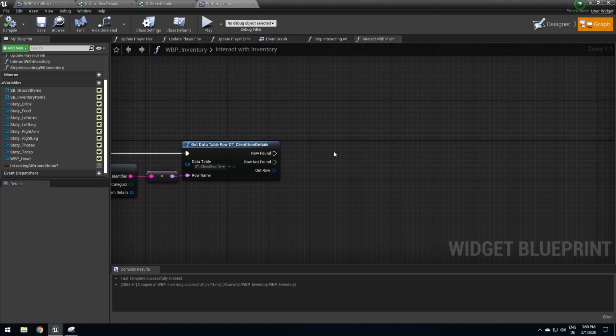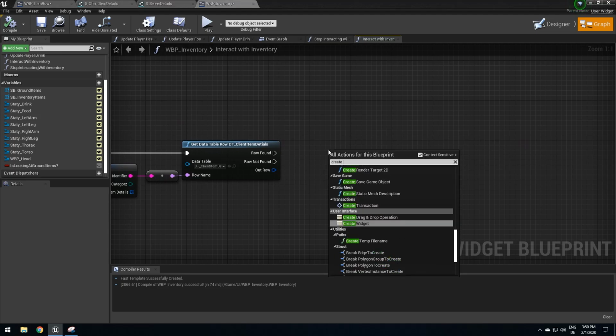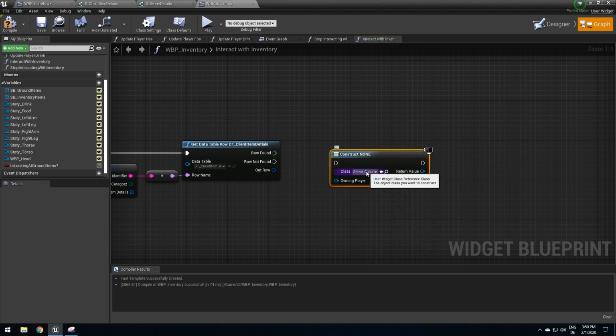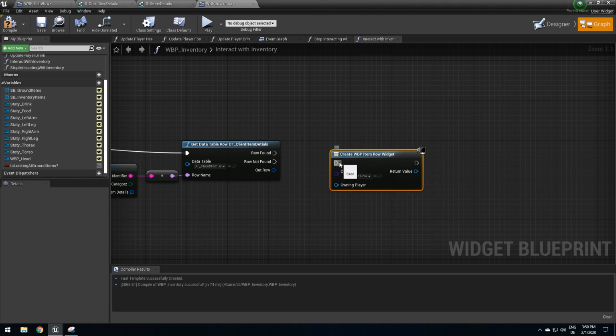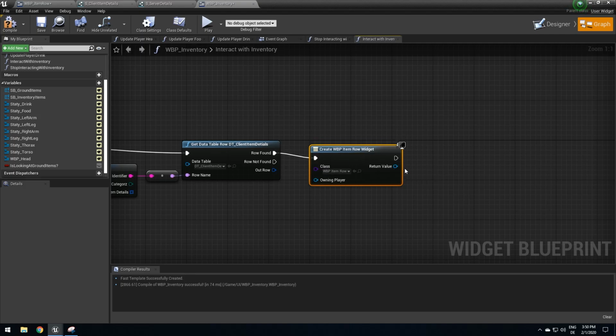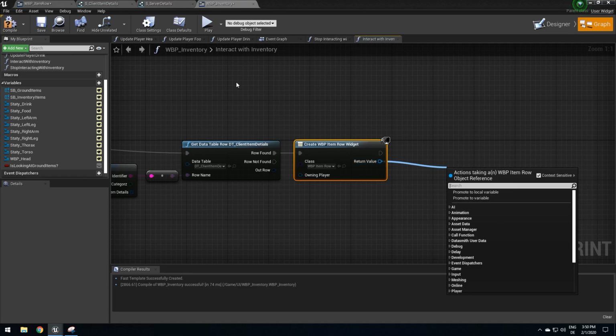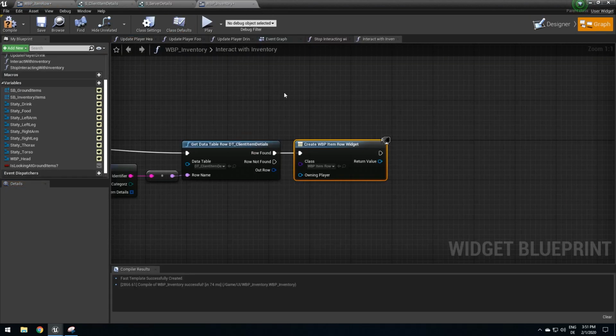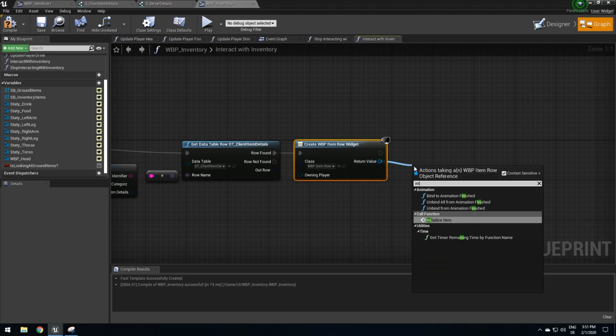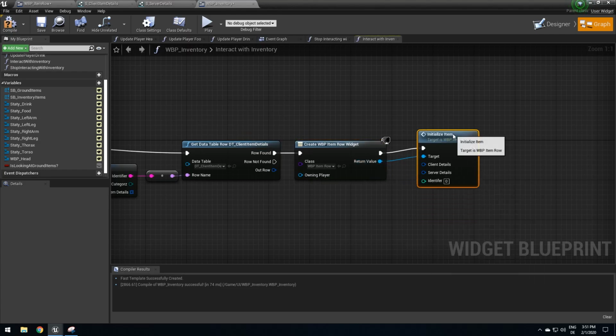So what we then want to do is create a widget, and the widget in question is item row. And with this item row, we want to, what was our event called? We created initialize item. So we want to call initialize item right here.